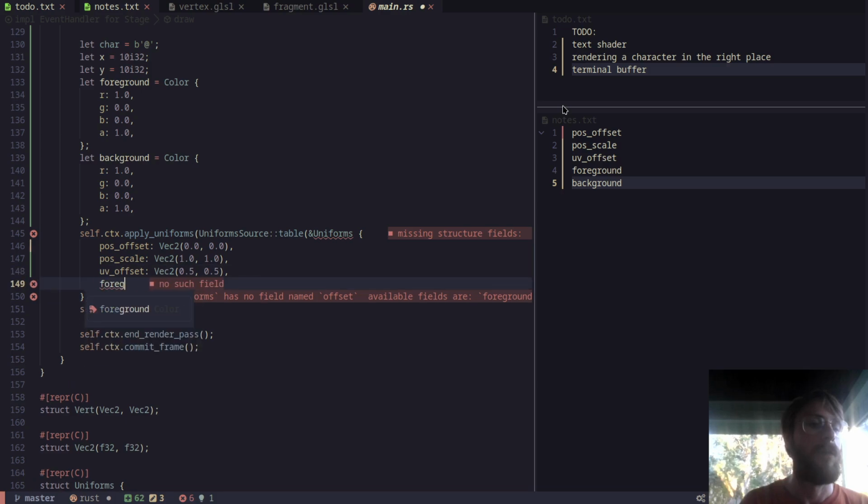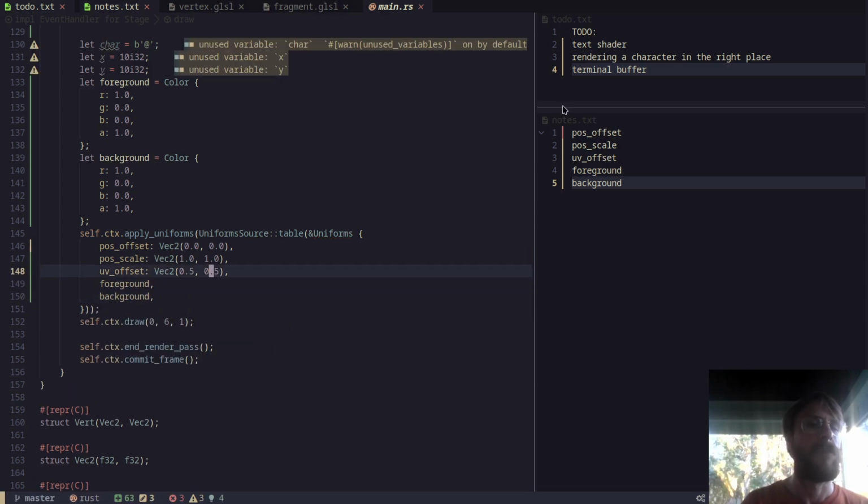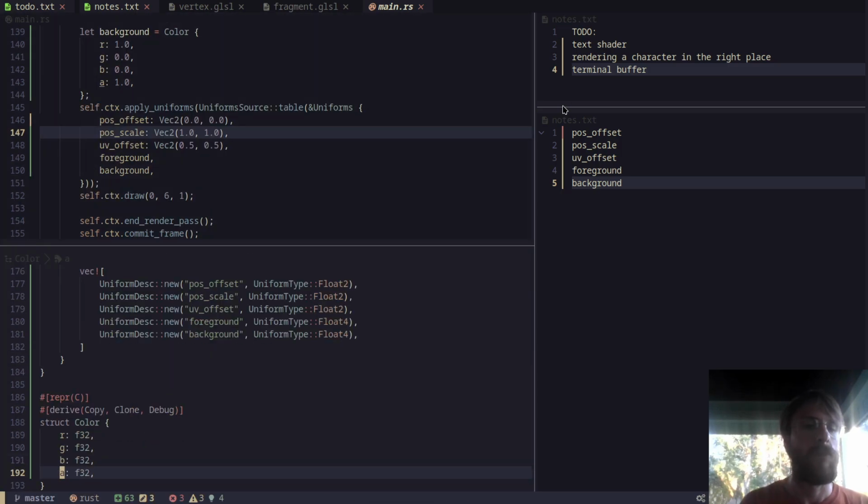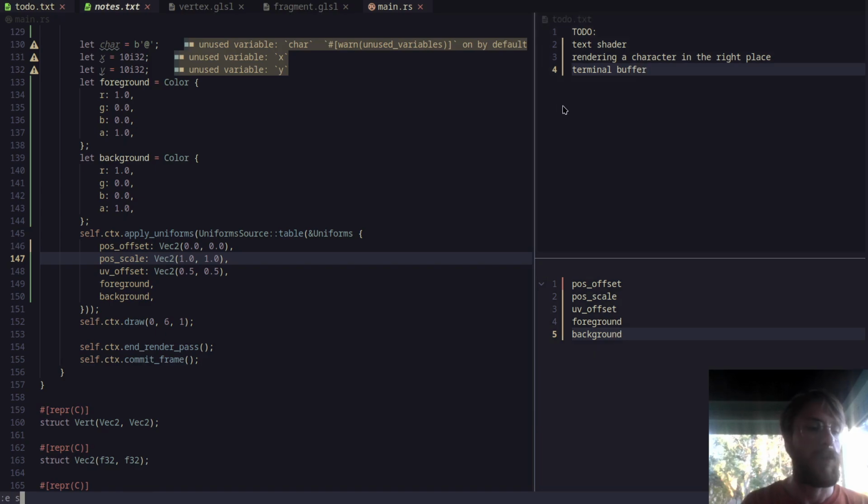And foreground and background color, we already know that. So this is what we have. Let's add that to the shaders. Actually, we could just put it here.